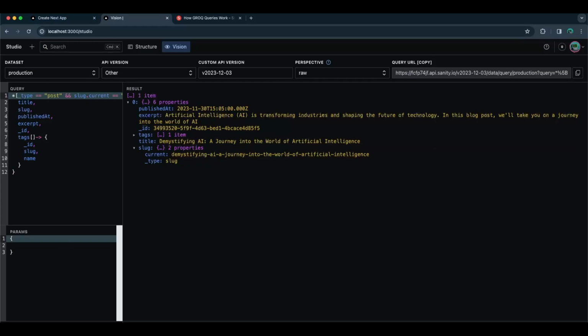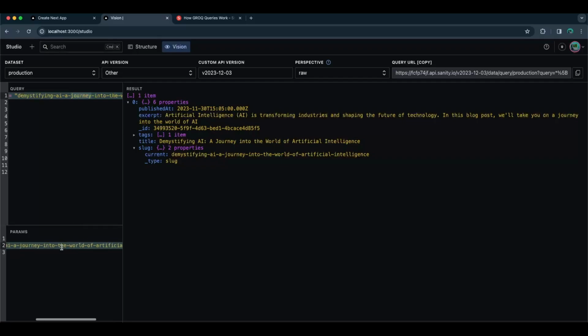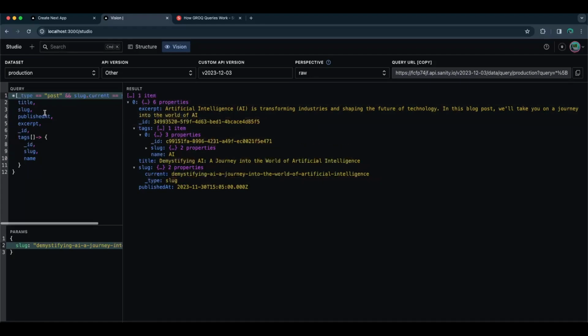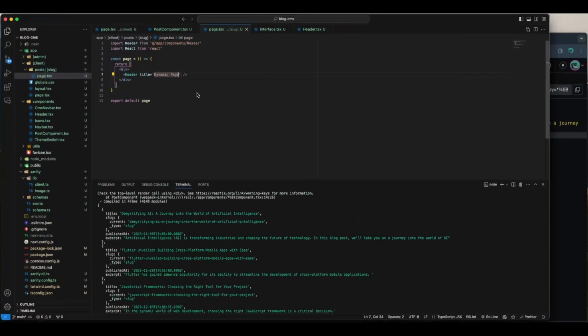Okay, have in mind, in order to test this, in this playground you can add variables, and this is the right way to do it. So I will add a variable slug and I will paste this here. Okay, and now all I need to do is to remove this and add a $ sign slug. If I fetch this, I will see this again. So now what we need to do is copy this and paste it into our code over here.